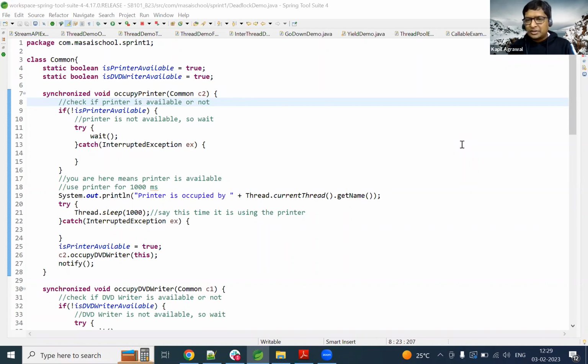One scholar is asking, Sharath, we can write notify before occupy in one thread, it will work fine. Yes, chances are there that it will work, no problem. Actually, Sharath, I wanted to depict what the deadlock situation is, so I need to set this code accordingly. If I want to avoid the deadlock, then definitely the notification should be sent first. Okay, shall I proceed for further discussion?